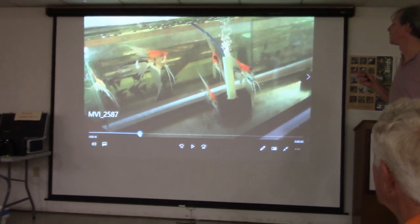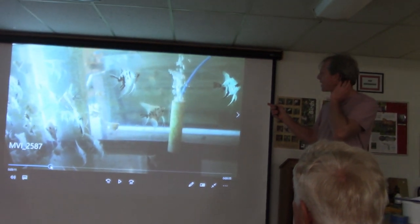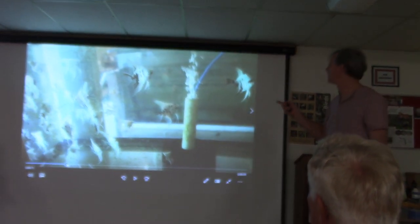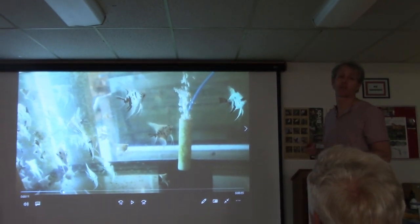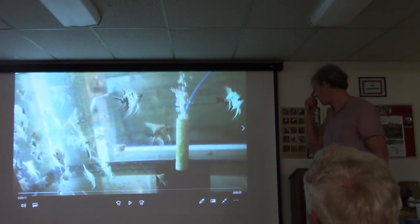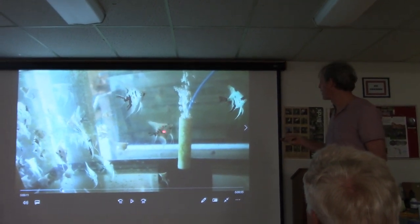I've been trying to grow, and I'm breeding pretty good. This is a strain I came up with. It's a platinum marble. They got blue in them and all that, so that's coming out pretty nice. I just got to work with it, trying to get the pearl scales, because I'd like to see that as a pearl scale.